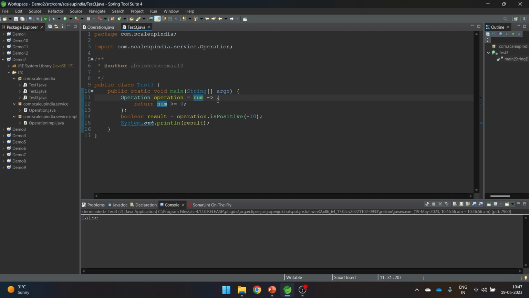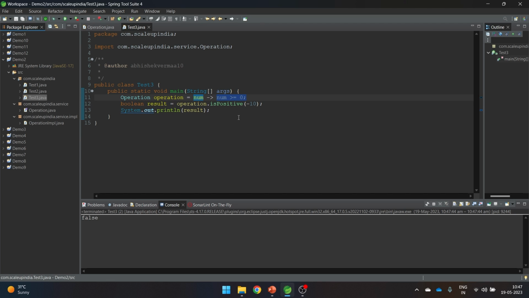Since there was only one statement, no need of braces. Now if you don't write braces, no need for the return keyword also. It's a rule. Otherwise it will give you a compilation error. So we have removed that too. And then there is again no meaning of having two semicolons together. So let's remove one of them and let's press Ctrl+Shift+F. So this is again a lambda expression for that particular OperationImpl class. So this is your input number and this is our body, and if I execute this, again I will be getting the answer as false. So this is also done.